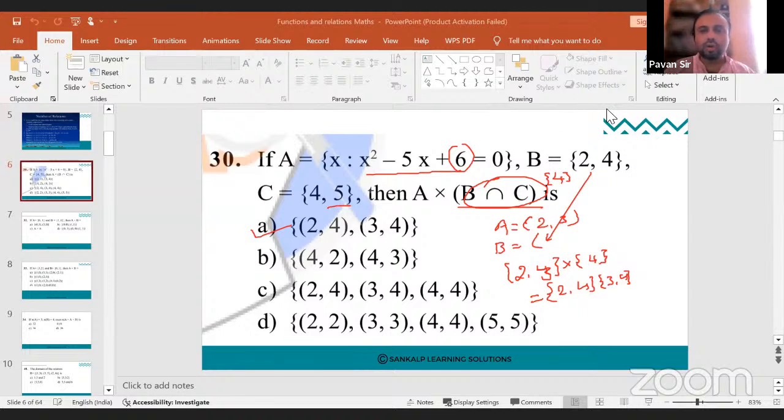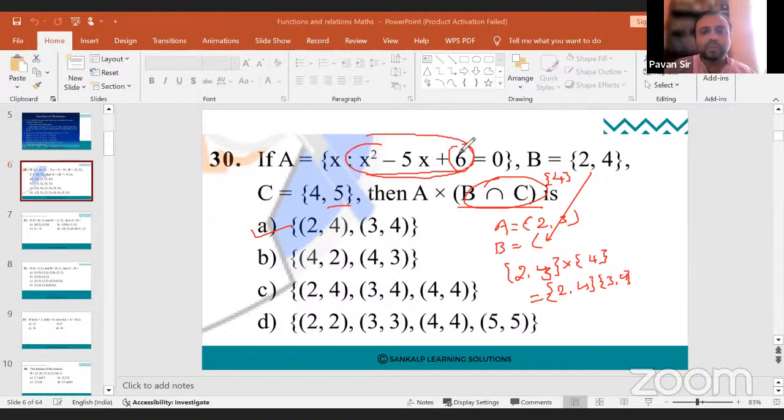Please take the screenshot or just write it down fast. Hardly 5 to 6 seconds I can give for this. And students, please try to write less in the CET. Don't write in detail. Nobody will ask you how you got the answer. Just use some tricks. For example, here I will just show one small trick for this.